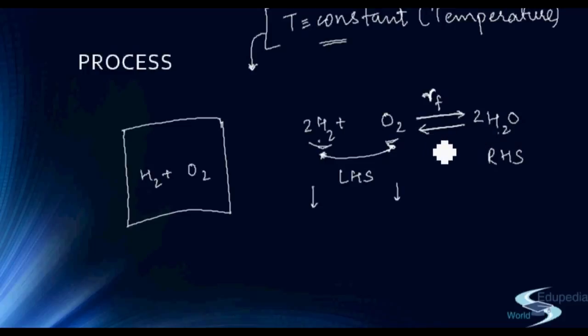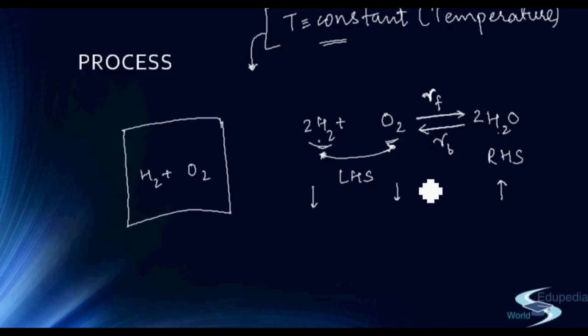That means initially the rate of backward reaction was 0. But with time, the amount of water molecules will keep on increasing because there is a forward reaction taking place. And as the water molecules increase, the speed with which this water is getting decomposed will also increase. If there is more water, more of it can get decomposed. If there is less water, only less of it can get decomposed per unit time.